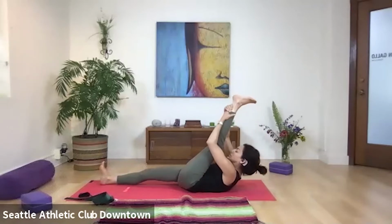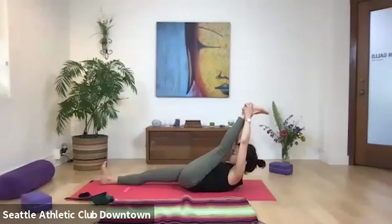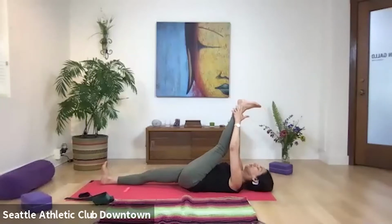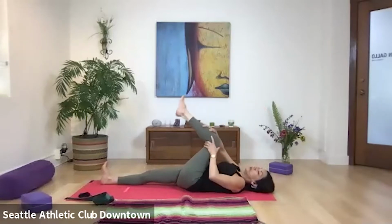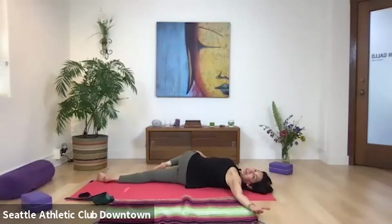And lifting if you can. Lifting, taking your head towards your knee, and breathe. And then lowering. And then from here, you're coming across. So we could have the knee bent, and go ahead and roll across. As you come across, extending your left leg, your left arm, straightening your right leg, and breathe. Shoulder dropping down.